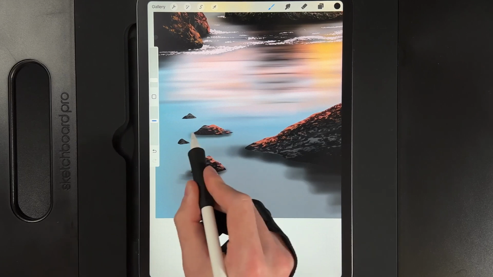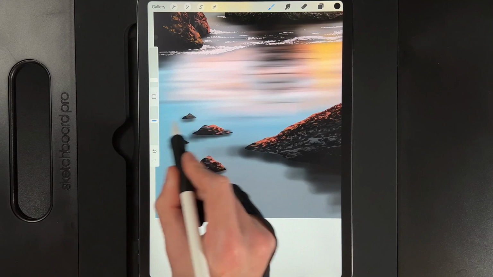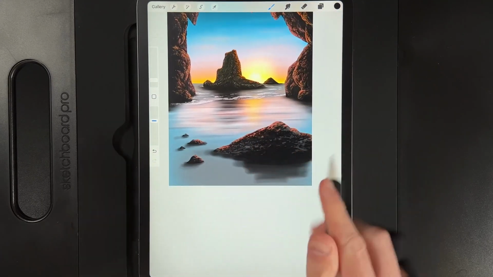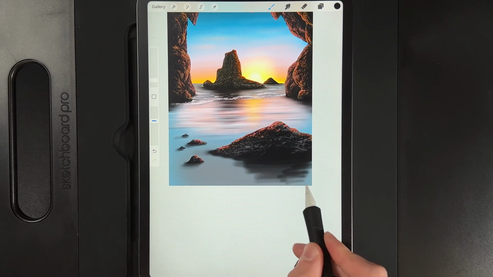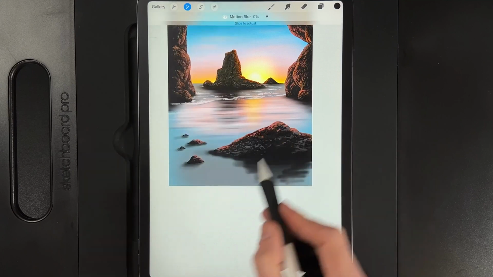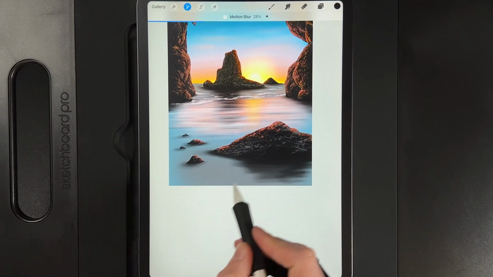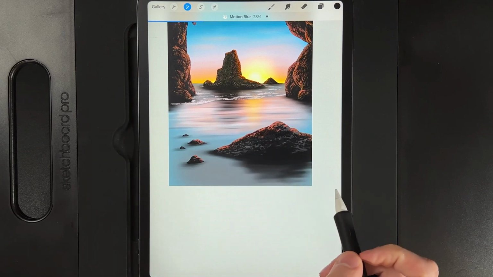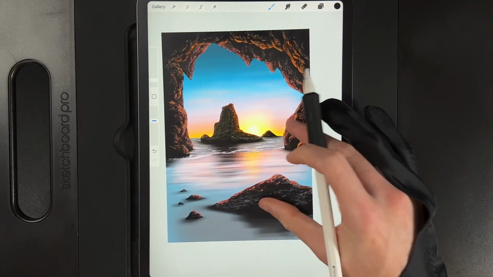A little bit more around the base of this and pushing it out towards the left. Every little one of them needs a little bit of a shadow, a little bit more like that. And darken up right around that base a little bit more. And then we're going to go to our adjustments, motion blur, swipe from left to right just to spread that out, keep the same aesthetics. I've gone up to 28% there, just to really darken that up. Tap on your adjustments when you're done.